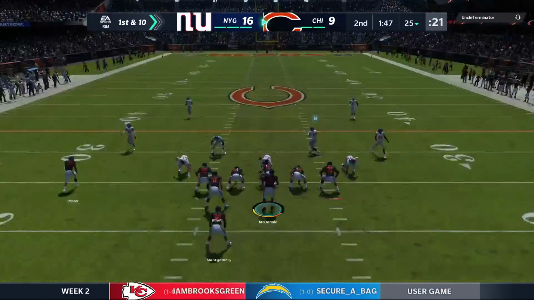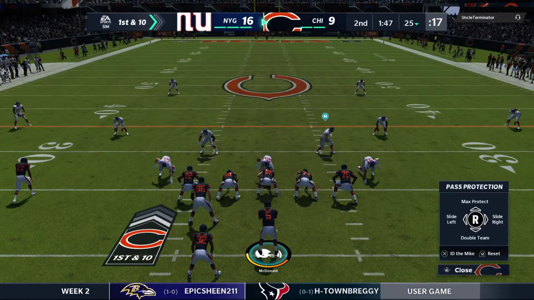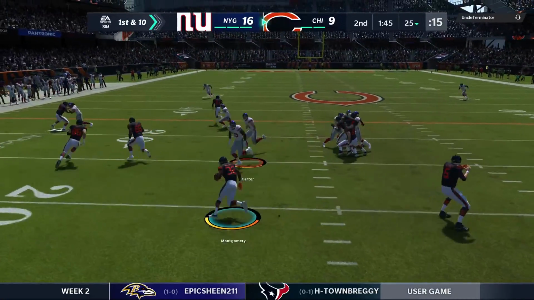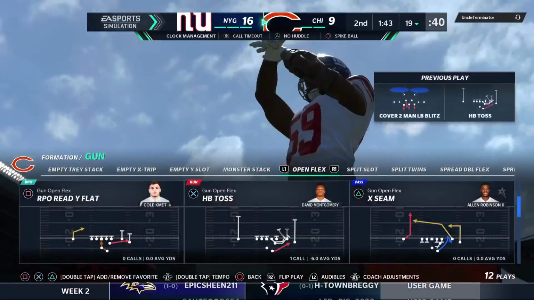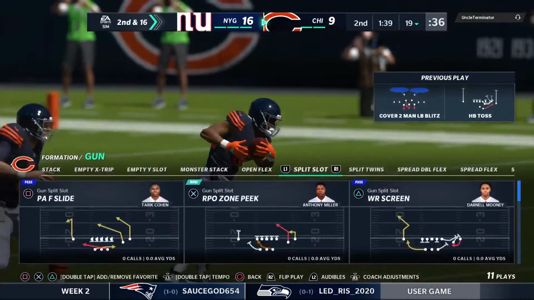At the line, prepping for their next drive, the Bears offense. They are down by a single possession here, 16-9, as they come up 1st and 10. They'll start on the ground with Montgomery. And he will lose yardage on the play, back at his own 19-yard line. He lost 6 there on the first down play.